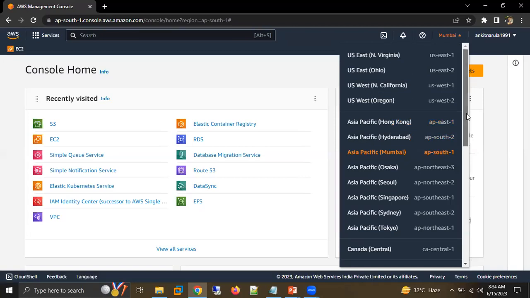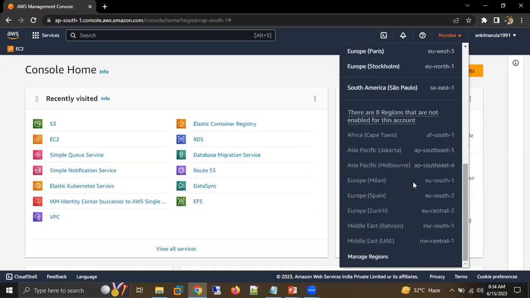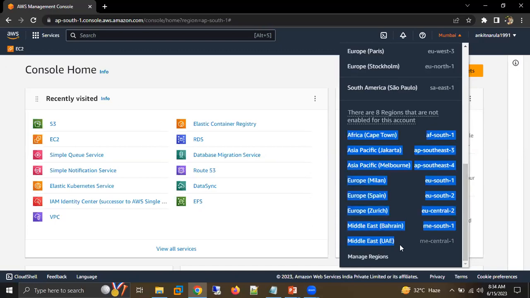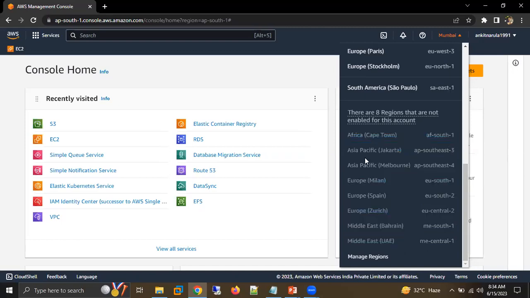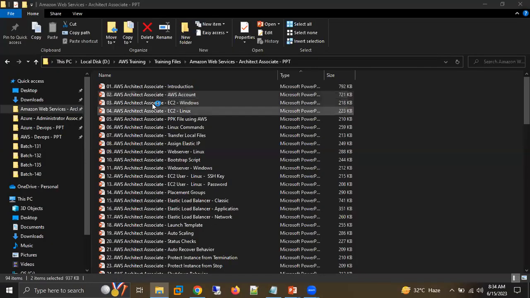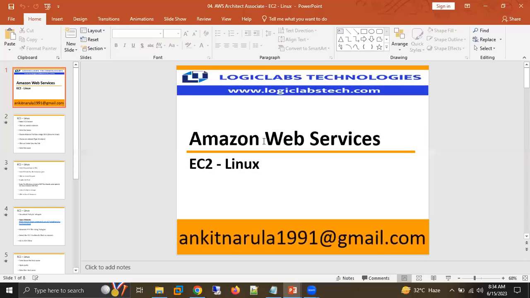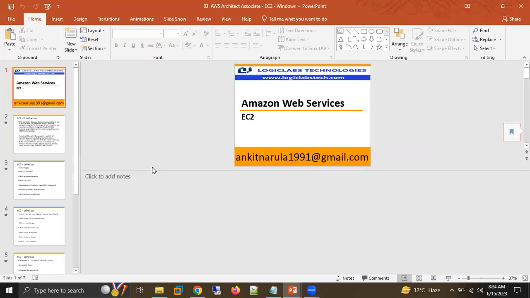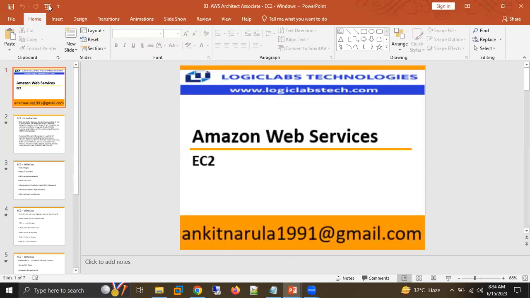Because the new regions created by AWS are not enabled by default. Here, these are the 8 regions which are not enabled in my AWS account. In the same way, Hong Kong and Hyderabad regions are not enabled in your AWS account. So, like this, the newly launched regions are not enabled by default.